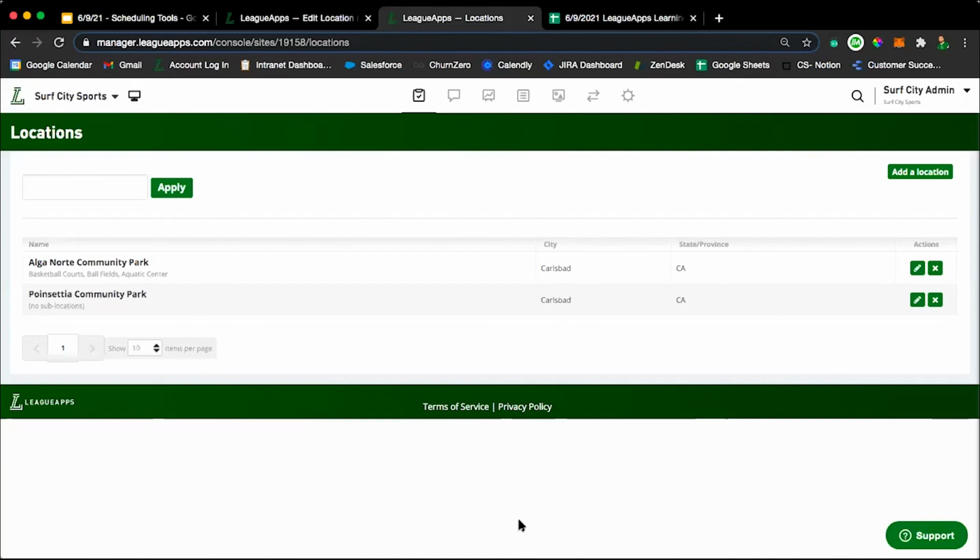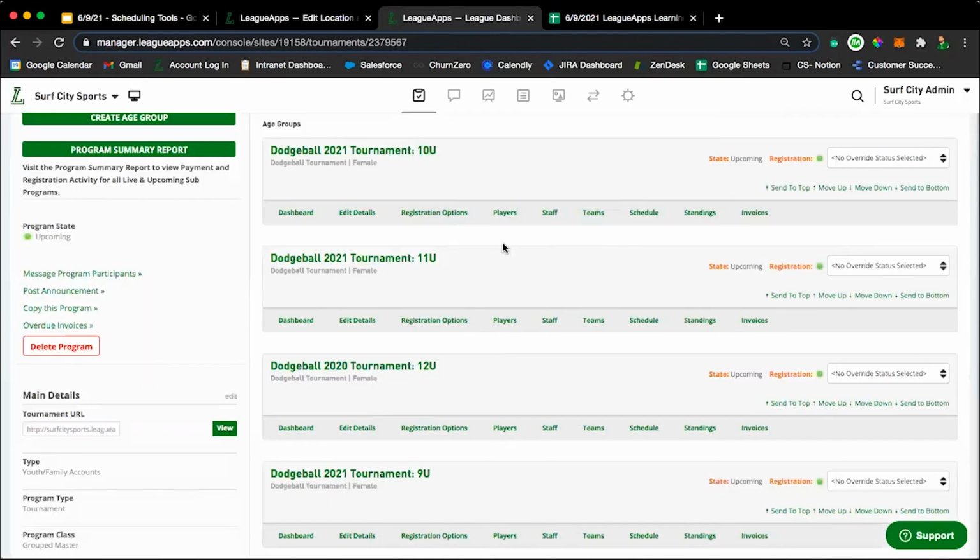So if we go into the dodgeball tournament that I have here, say 9U and 10U would play each other. They're really in the same division, but we just wanted them broken out into age groups. I'm sorry, I'm not sharing my screen here, so let me start doing that.